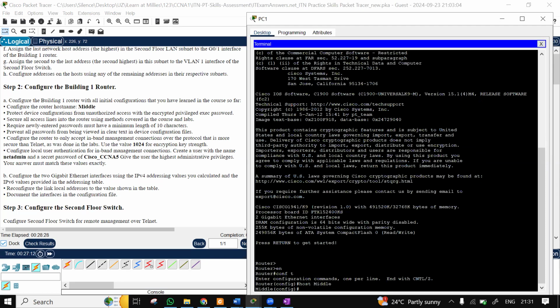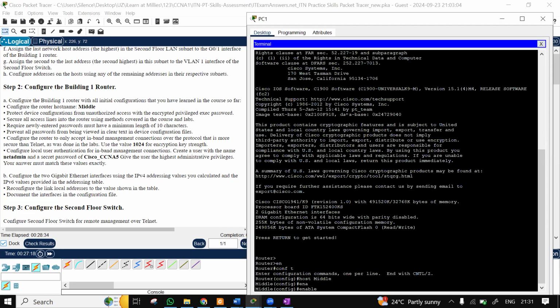Protect device configurations from unauthorized access with the encrypted privilege exec. Privilege exec, that is enable secret. Yes, I use shortcuts. If you read your chapter 2 well, you see shortcuts all the way.